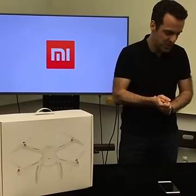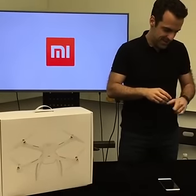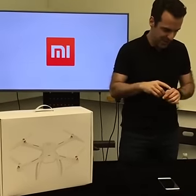How much is the Mi Band 2? We'll let you know pretty soon. Redmi 2 motherboard, we can talk to you later about that.